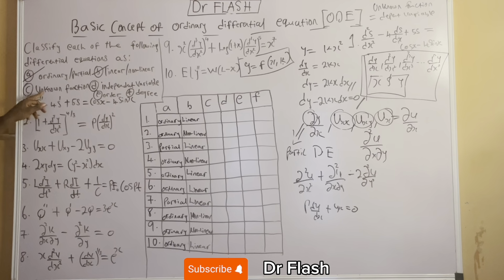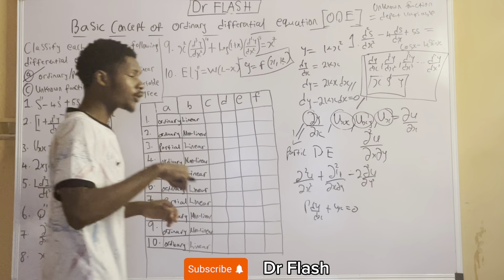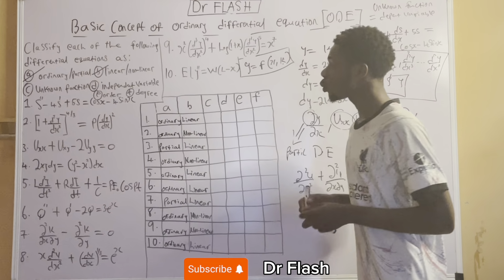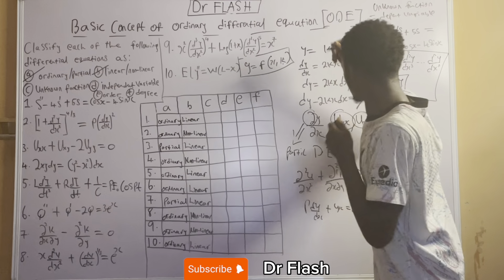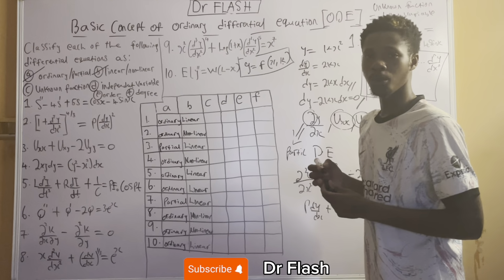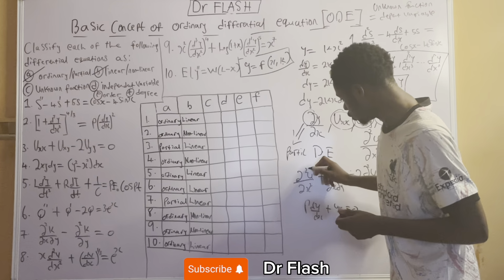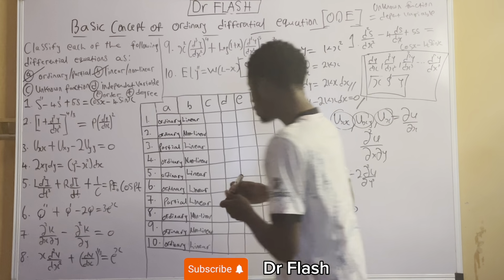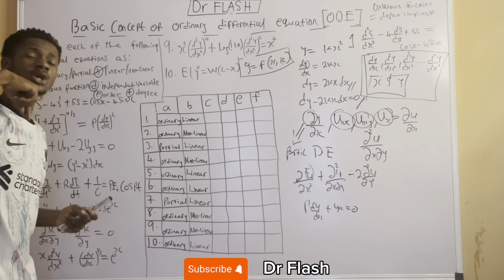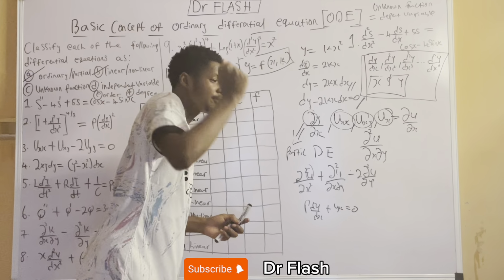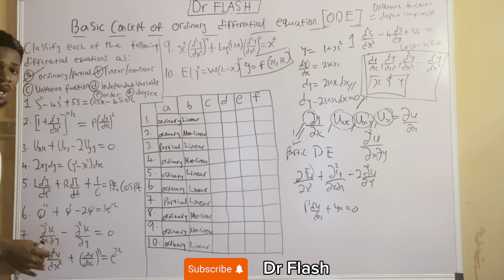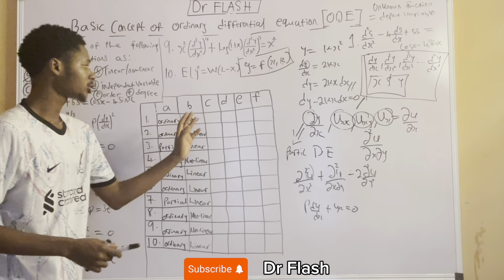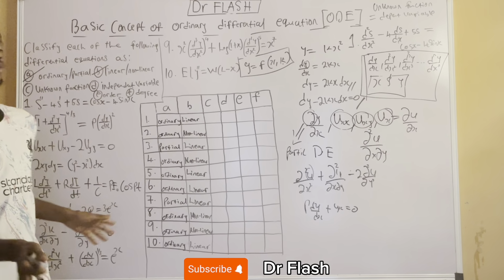Now, for C, we're talking about the unknown function. I said the unknown function is the dependent variable, and it is usually the one on top. So in this case, we have dy over dx equals 2kx. y is the value on top of the derivative. In this case, u is the value on top of the derivative. So the value on top of the derivative is usually the dependent variable. Now, for these examples here, let's go through them and tell which of them is the dependent variable or the unknown function.